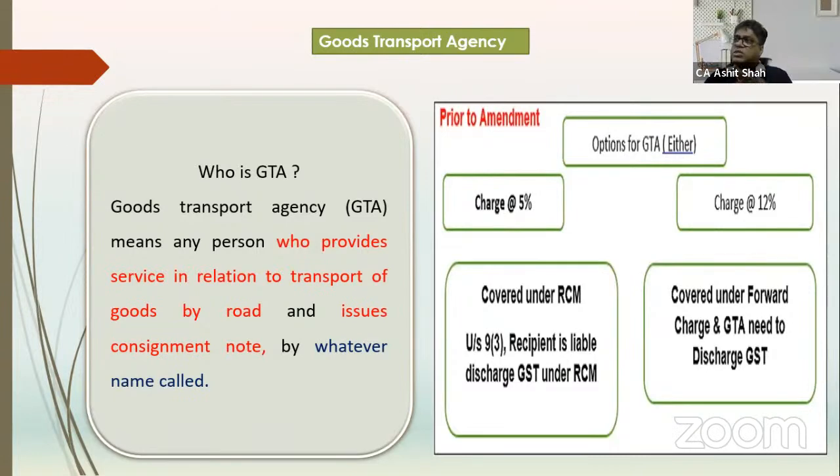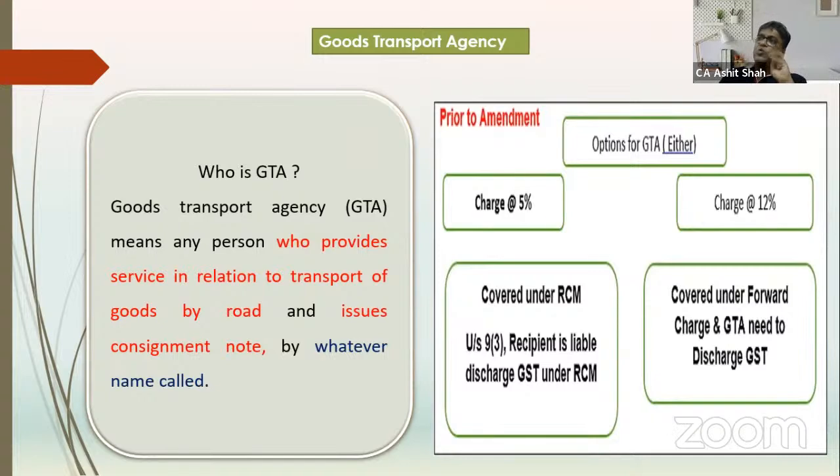Now, because this is a separate note, many transport agencies put all these details of consignment note in their invoice only, so they need not prepare two invoices or two documents separately. So hence there would be only one document, and that would suffice to deem as a goods transport agency. Now, how the taxation method comes.